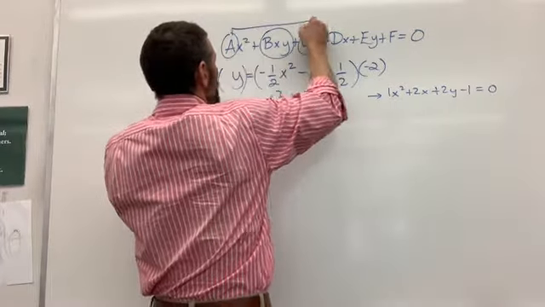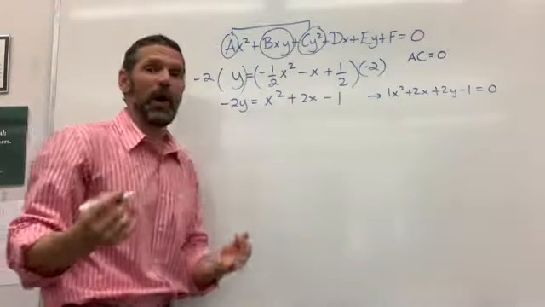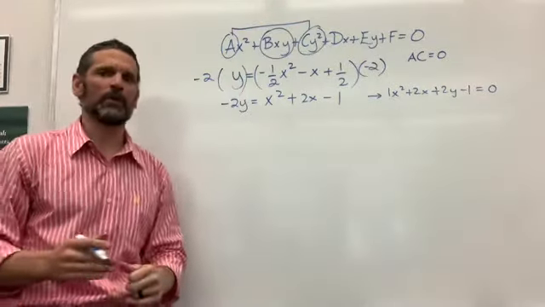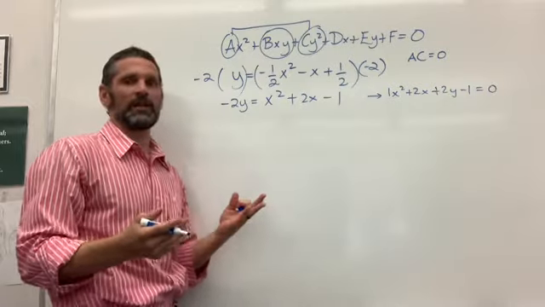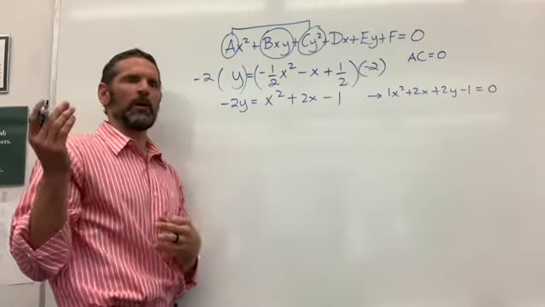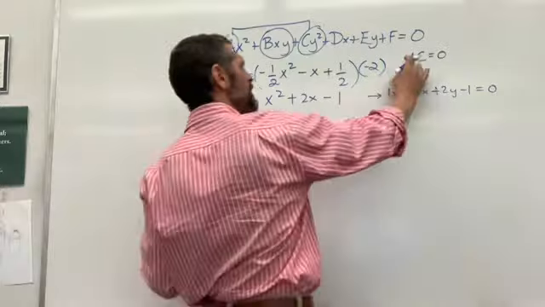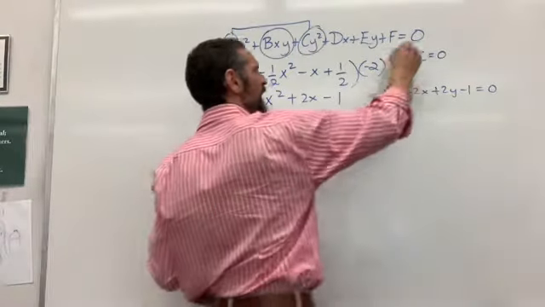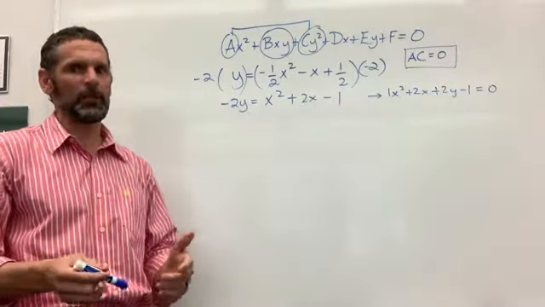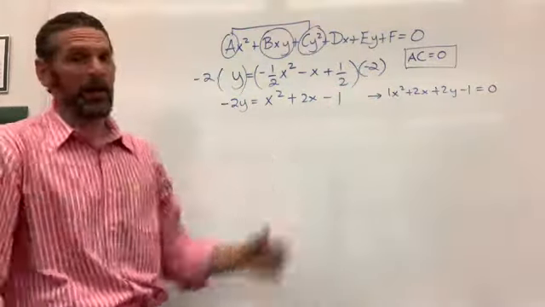A and C are critical for us. If A times C is equal to 0, then I know I have a parabola, because either the x squared term is missing or the y squared term is missing. And the only conic section that has x squared and y to the first, or y squared and x to the first, is a parabola. So if one of them is not present, that means one of them is 0, and a times c is going to give us 0. Remember, for the circle, it was if a was equal to c. Now, a quick test is, if a times c is 0, I know I have a parabola.